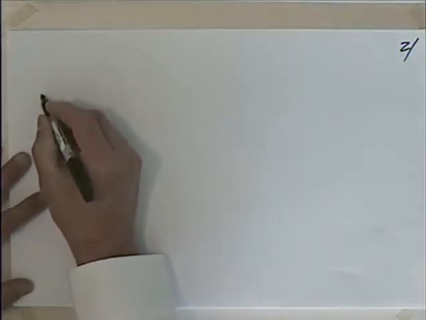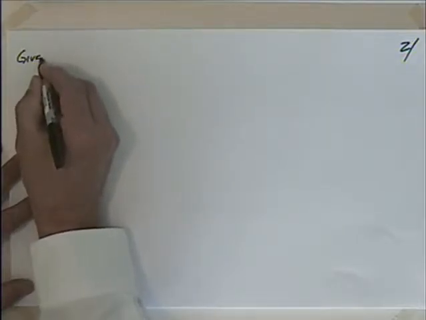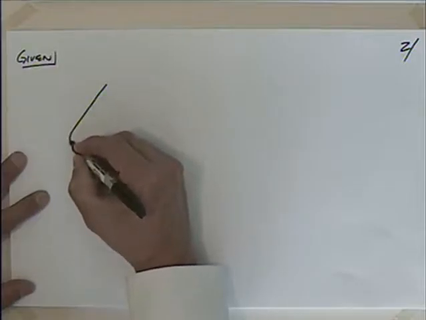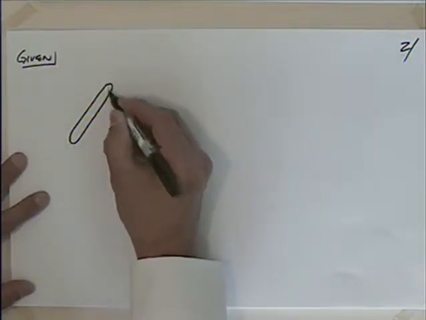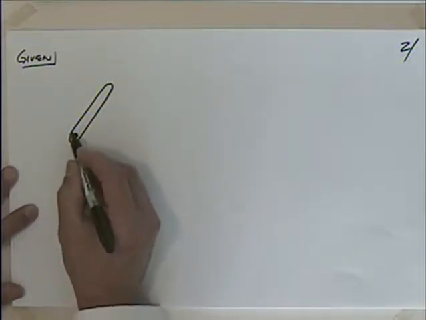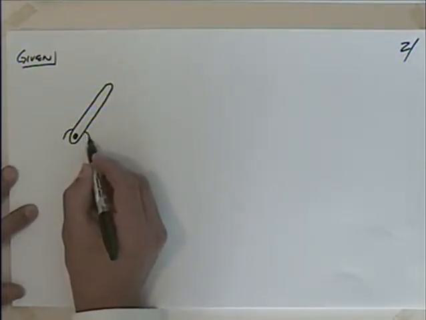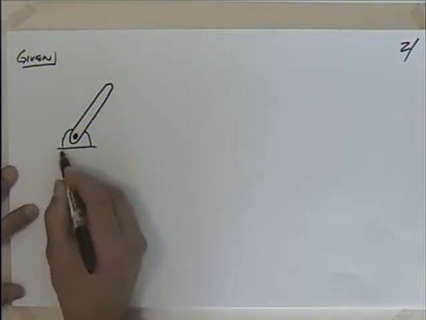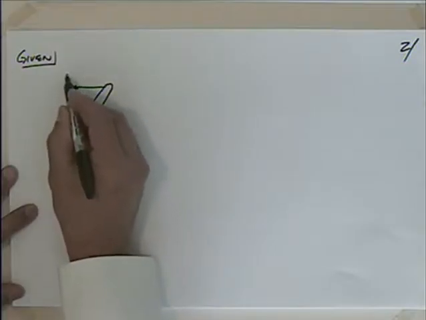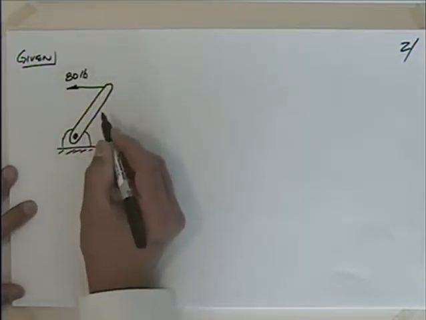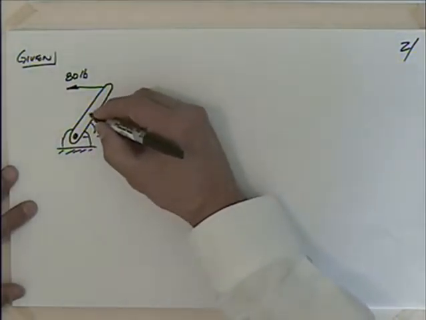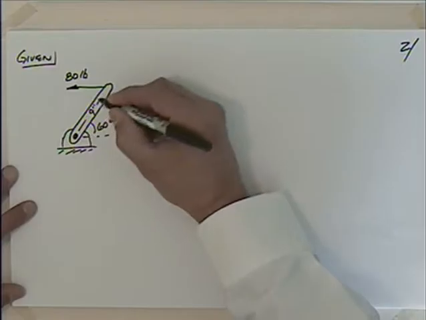So let's say that we have a situation here where I have a lever or an arm. It's hooked to this particular point. Maybe it's on a shaft or something. And we apply a force of 80 pounds back like this. We'll say this angle here is 60 degrees, and let's say that this is 9 inches.